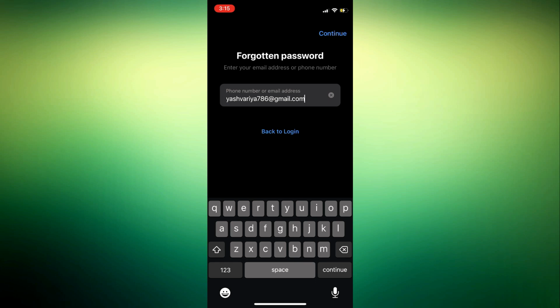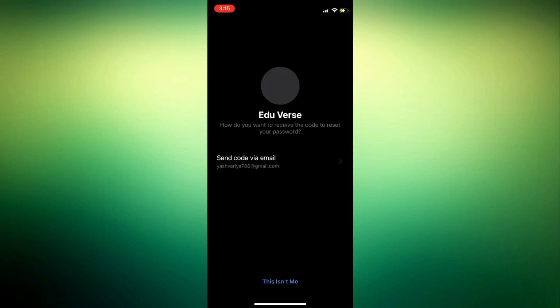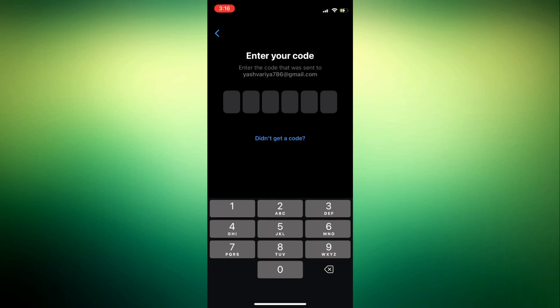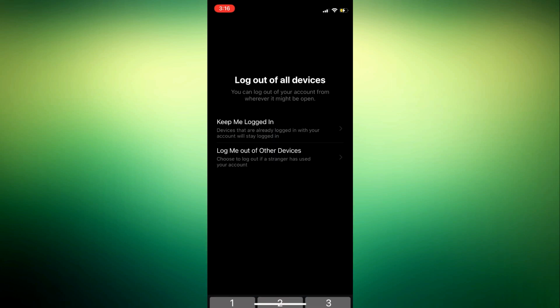And now it's going to send you a verification code, so it'll either send it to my email address, which would be the email I just typed in, or even a phone number. I'll choose my email and then tap Next. And when you do that, you'll receive the code. And once you enter it, it'll bring you to just this screen, and it'll show you two options.